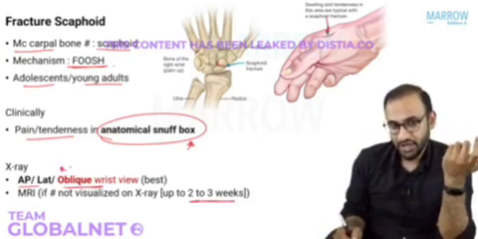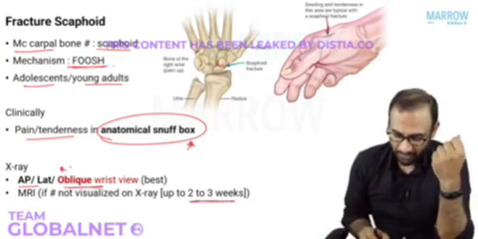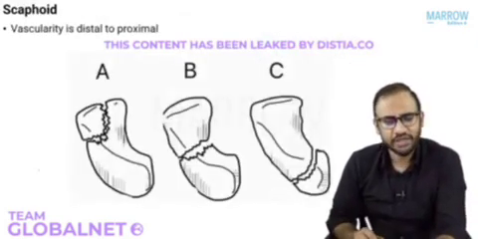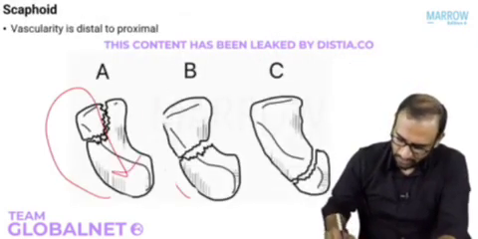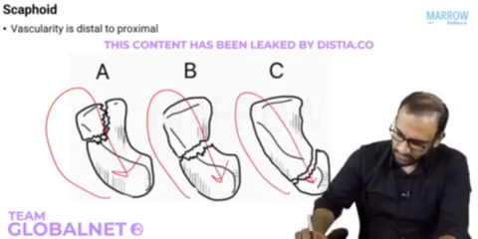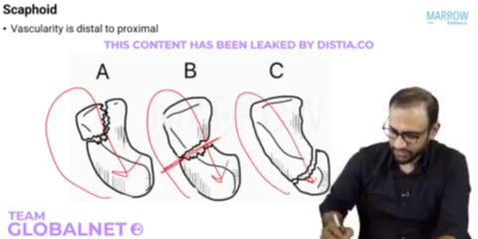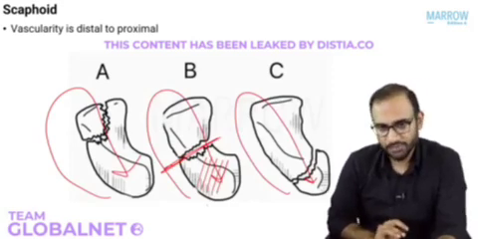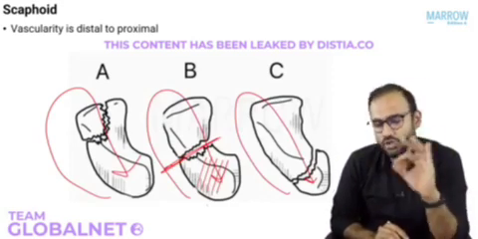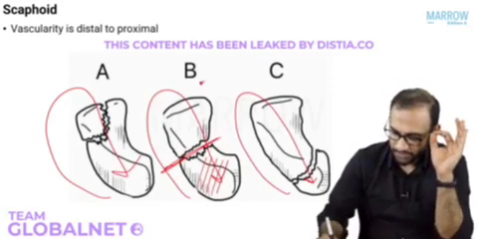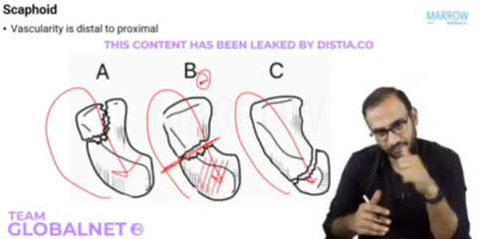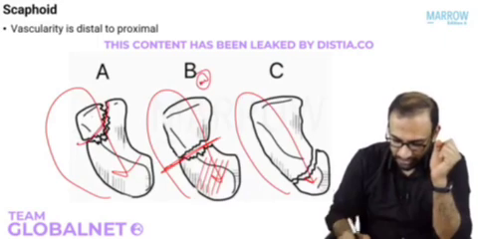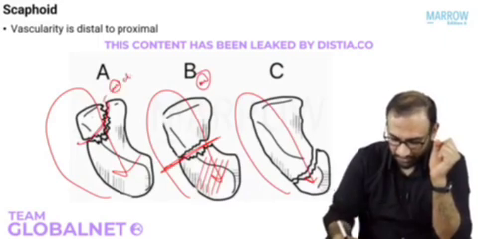So the investigation for hidden fracture or occult fracture can help you make a diagnosis. That is MRI. I've told you the vascularity is from distal to proximal. And if there is a fracture of the waist of the scaphoid, the proximal pole will go into avascular necrosis. Okay. Now, what is the most common fracture of scaphoid? The most common is the waist of the scaphoid. Very good. Now, what about in children? In children, it is the distal pole. This is the most common fracture in children.